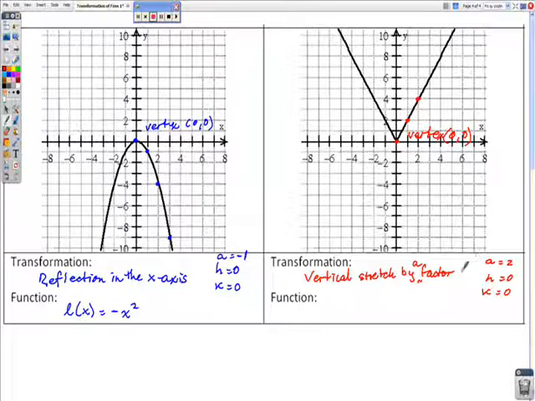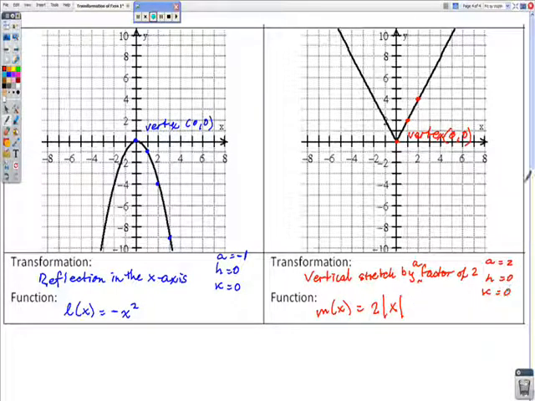So we take it as a stretch. We're saying that it's in the vertical direction, it's going up at a different rate than it would have for the parent function. And then this factor of 2 means it's going up faster. So now our function is m of x equals 2, that's the value of a, x minus, well, there's no h. H is 0. And we don't really do x minus 0, do we? So then we can apply the function. And there's nothing else going on outside, so we're done with that one.